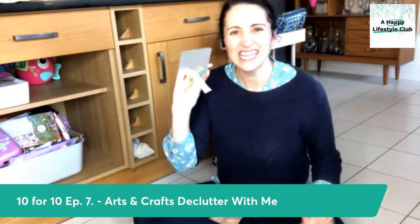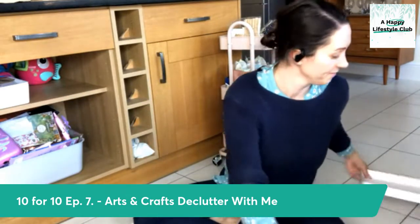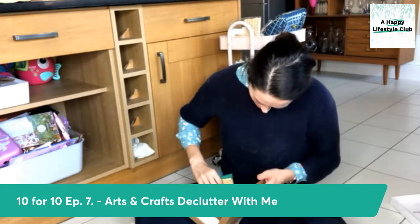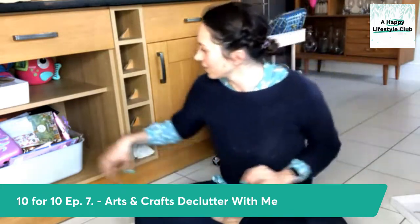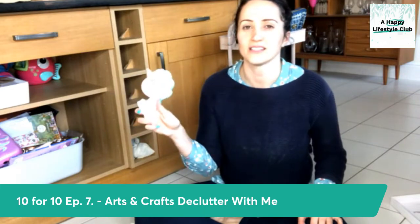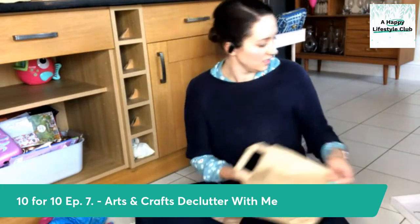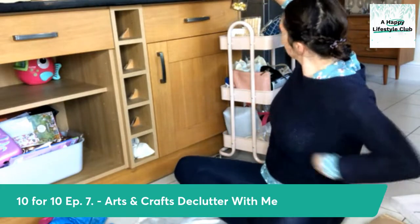Some scrap bits — I hate foily things. Stickers that have lost their stick, they can't be recycled — let's make a little bin pile. Okay, this shouldn't be in there, it's not arts and crafts at all. Her granny got it for her, she absolutely loves it, but I think it's hideous. It can go to a new place. And that has got some little buttons in, which I'm going to relocate onto my trolley to go upstairs.